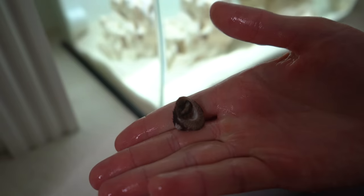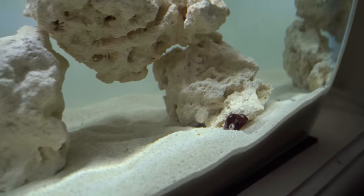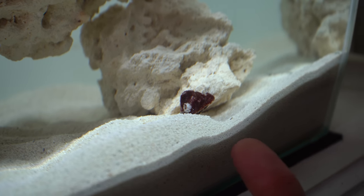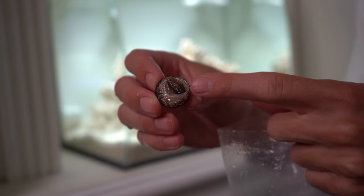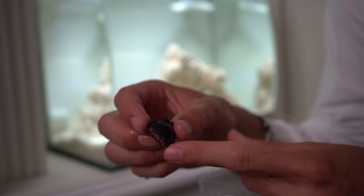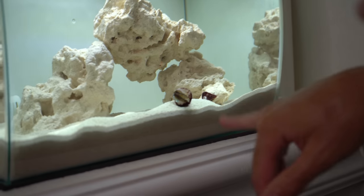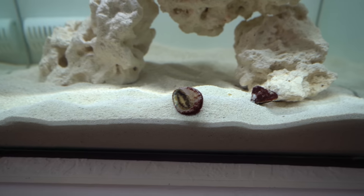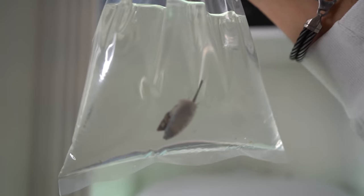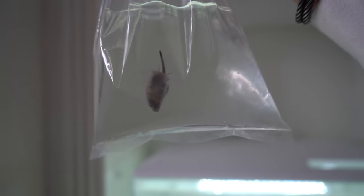I'm going to go ahead and drop these guys in the aquarium. Here is the first snail — we're going to add him to the aquarium, just literally drop him in. He's got some cool algae on himself so he kind of looks like part of the rock, but he's going to be moving. We got one more of those — you can see the actual part of the snail right there inside the rock, cool little shell on them. These guys are essential to have in your aquariums. We got Gary 1 and Gary 2 from SpongeBob — we are big SpongeBob fans here. And we have one more little snail with a little horn poking out; he's going to clean all the glass and go inside the sand.